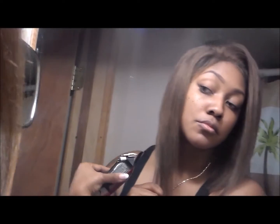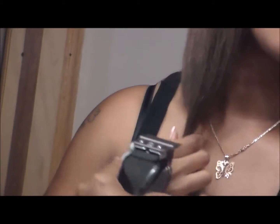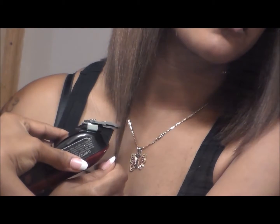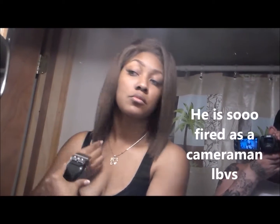Now I'm just going in on the other side, and I'm doing the same thing to the other side that I did to that side. Just giving it the shape that I want it to have before moving to the back of my head. And again, take your time. Do not rush. Take your time.